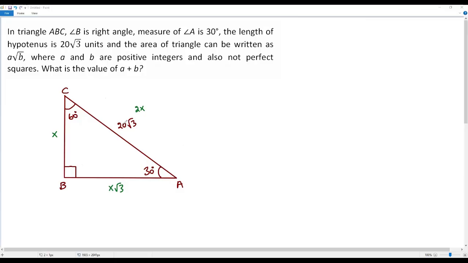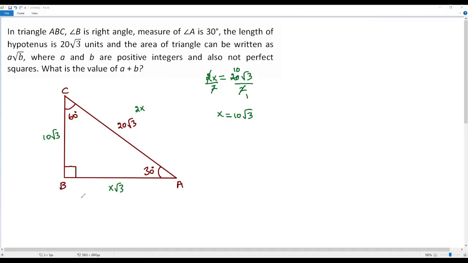Already we have the length of the hypotenuse, 20 times square root of 3. Now we got 2x. So both 2x and 20 times square root of 3 represent the same thing, that is the length of the hypotenuse. So we can equate them. Then we have 2x equals 20 times square root of 3. Now let's divide both sides of the equation by 2 to solve for x. This 2 will cancel out. 2 goes into 2 one time and 2 goes into 20 ten times. We have x equals 10 times square root of 3. Okay, here I got the value of x. Now let me replace this x by 10 times square root of 3.